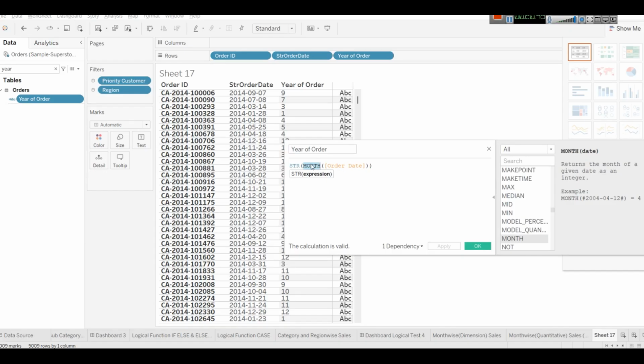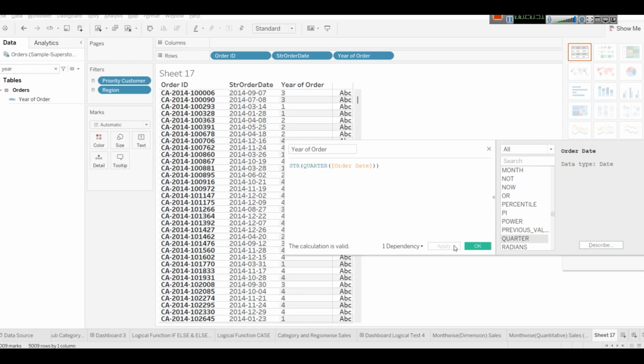If you say week, obviously week will be a number. If you say quarter, whatever that quarter is, first, second, third, it will be a number. So these functions like quarter, month, year, day, their output data type is integer.